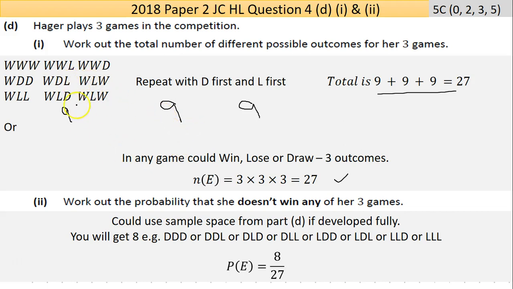just because of space or whatever. It might just get too cluttered and scare you away. But if I plucked out all the ones without a win, with no W in them, after having all these 27 written out, I'd have ended up with these 8. So what's the probability she didn't win any of the games? It's 8 out of the total 27 possible outcomes. So it's 8 out of 27.